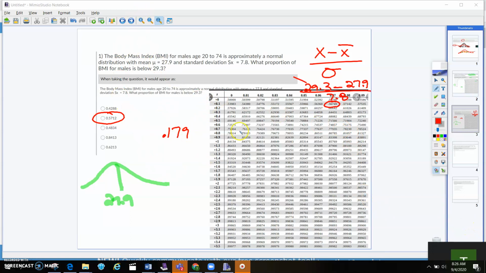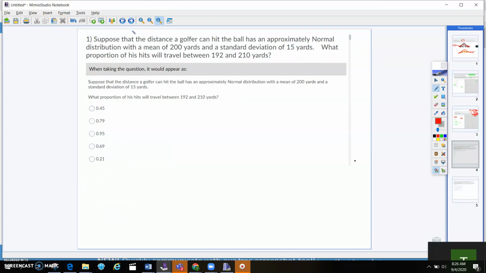So again, you're going to use that z-score. This formula is going to come in handy. I always call it the point that I'm looking for, and then the average, and this is the standard deviation. You have to have that formula ingrained into your brain. This is a lot like what we did on the first one, so I'm really not going to go back over this unless you absolutely need to.